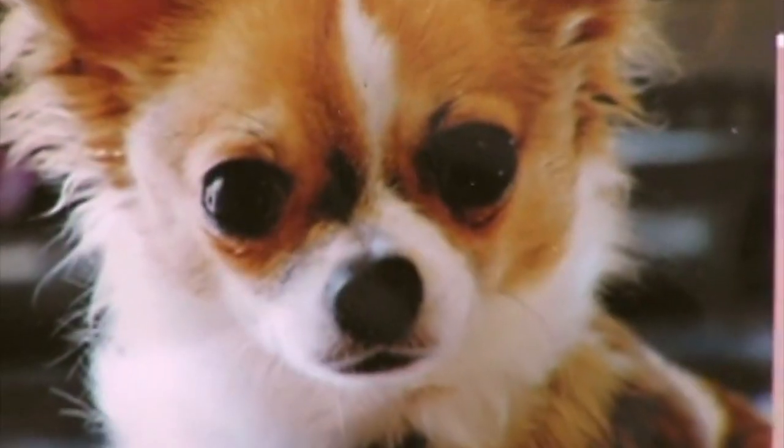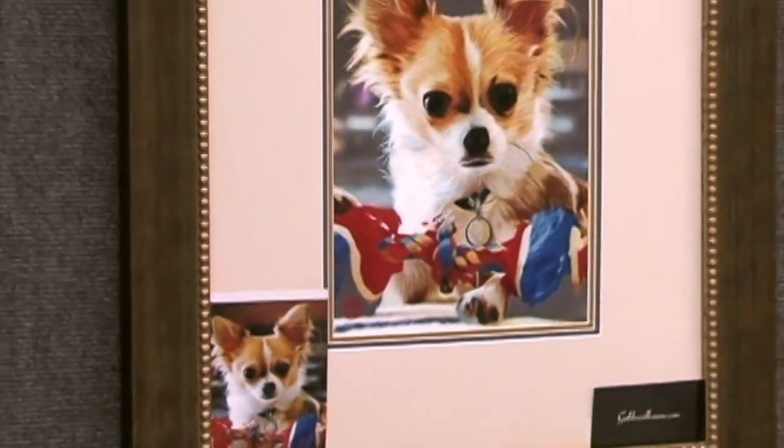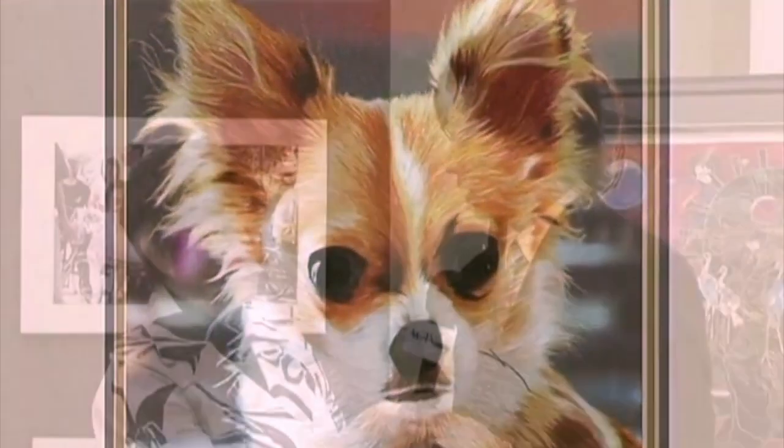You said it's done from pictures — so if I have a picture of my pet, I bring you a photograph of my pet in color, and then you have the artist create a silk-on-silk of that pet? Yes, the process is we will have an imprint of the picture onto the silk screen itself, and afterwards the artist will actually use about 260 different colors of silk to make the photo come alive. It's about 20 days up to two months for a single artist to be able to master this.